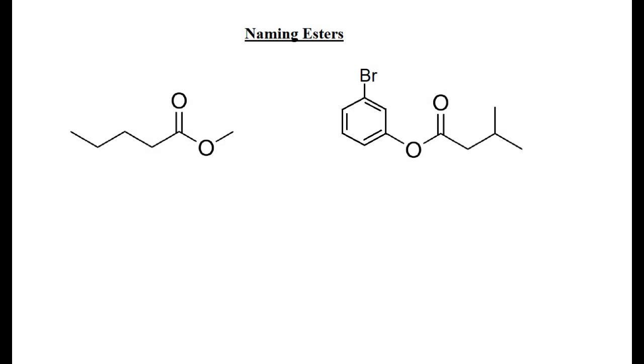So let's talk about naming esters and their properties. When naming esters, I find that the easiest way to do this is to circle each side of the oxygen in the middle of the chain. The oxygen in the middle of the chain, in this case this oxygen right here, breaks the chain up into two pieces. I can then circle each side of the carbon chain that extends out from either end.